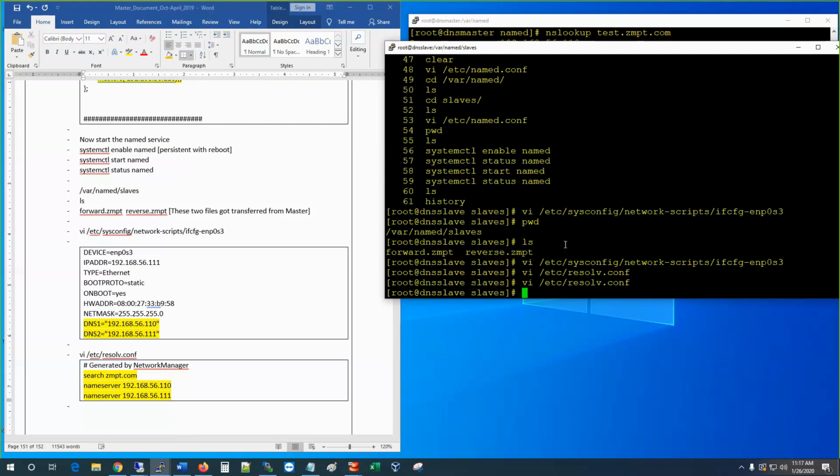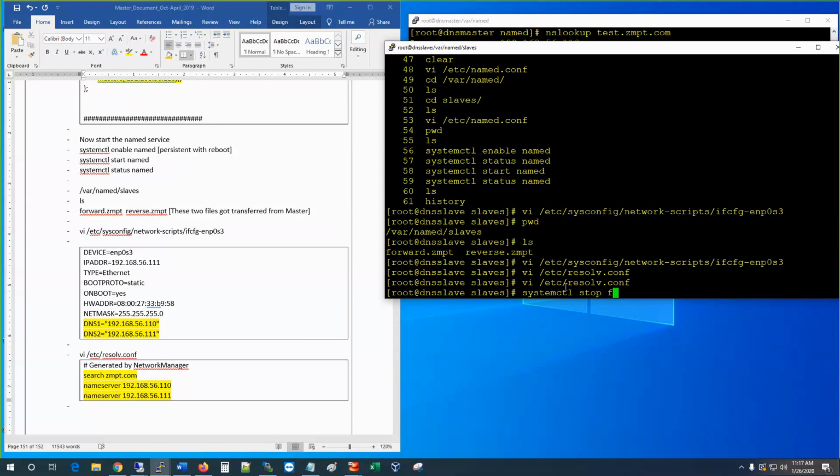Okay, so we are out of there. And then what we're going to do is disable the firewall. systemctl stop firewalld.